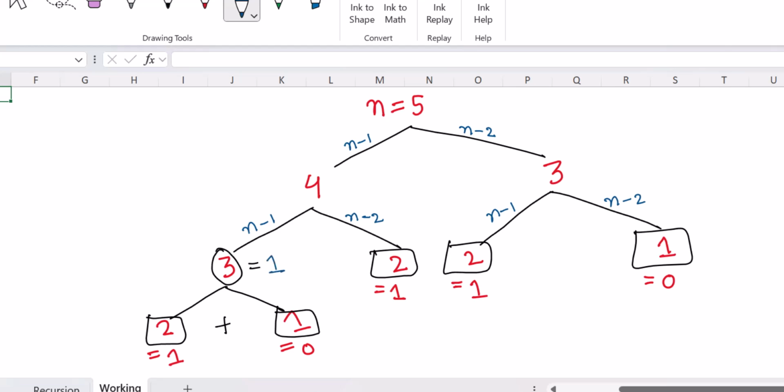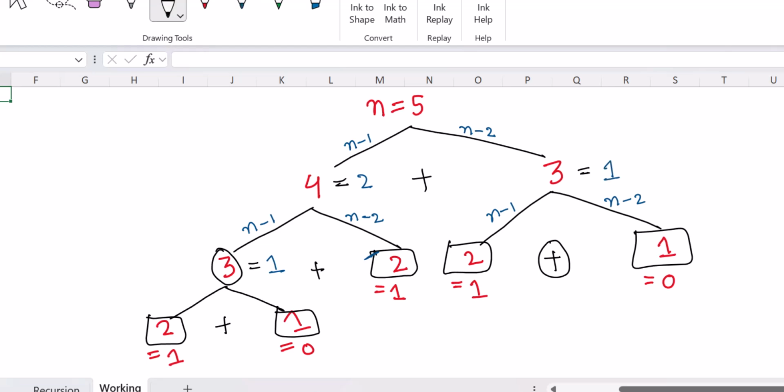Likewise, now we have the third Fibonacci number and the second Fibonacci number here, right? If we add these two, we will get the fourth Fibonacci number, which will be 1 plus 1, which is 2. Now similarly, here as well, the third Fibonacci number is the sum of these two. It is the sum of the second and the first Fibonacci number, which will be 1.